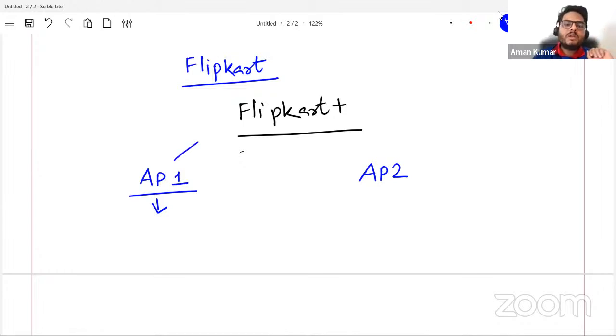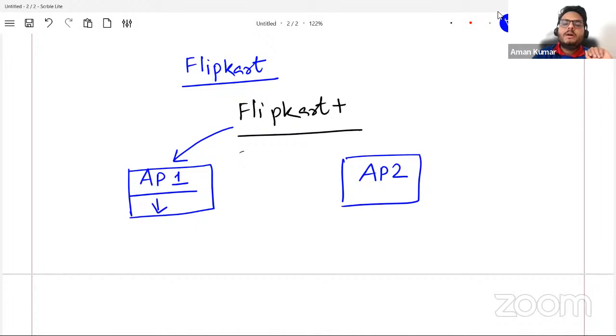I will give them one particular kind of offer on Flipkart Plus. And the same offer I will give to a different set of people with some different characteristics. And I will compare the response. By comparing the response, I will get to know which particular type of customers is responding to which particular type of promotion. So this is one kind of use case that I'm discussing.